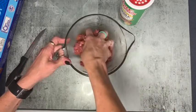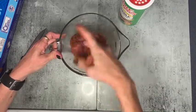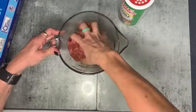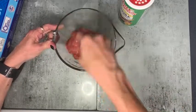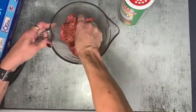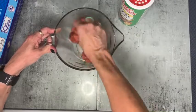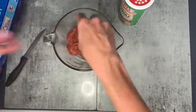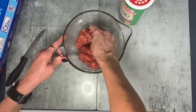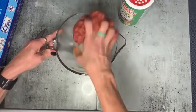You could do so many different seasonings — you could do a Greek style, creole, barbecue flavor — the options are really endless. I might even take one of these for work one day this week, stick it in the microwave, and since it's the taco flavor throw on some cheese and maybe some salsa. I know they say you shouldn't mix up your ground beef too much because it'll be hard for them to hold their shape, but I've never had a problem with that. I want to make sure it's all incorporated — you can see a couple of areas where it's chunks of seasoning — so we want it really well incorporated.